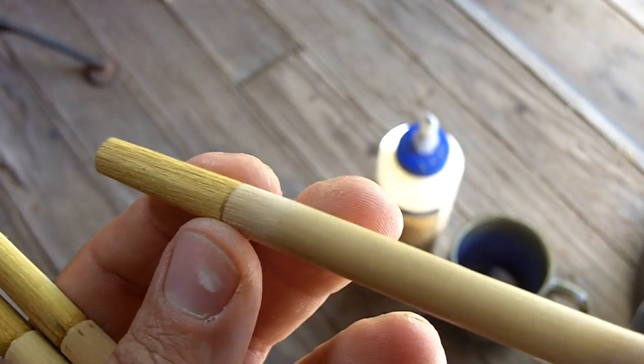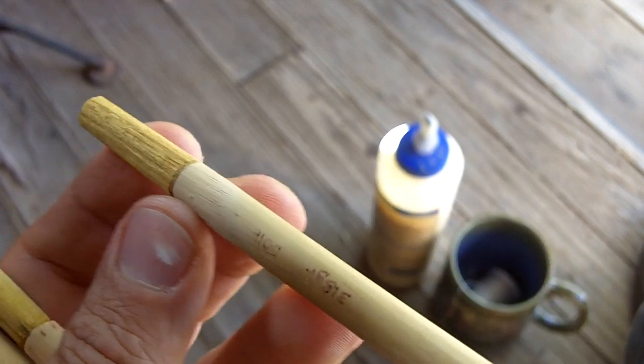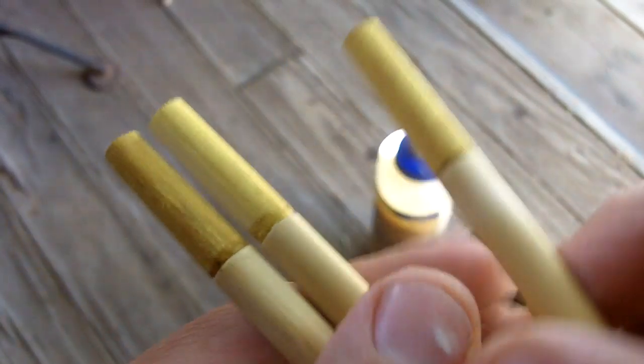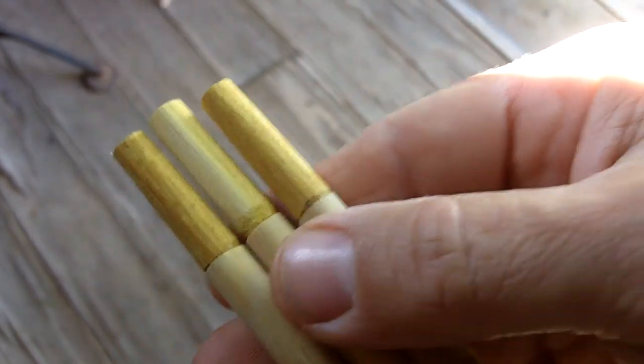Okay, I went ahead and sanded these four shafts down. Slight taper. You'll notice that the joint here is not perfect, but I'm going to wrap thread around that, try to even that out. It doesn't have to be perfect.